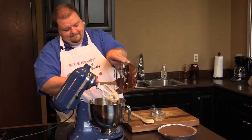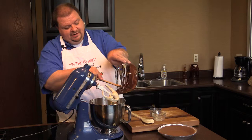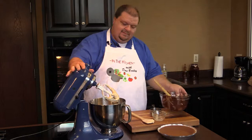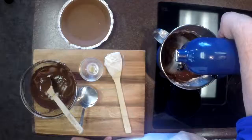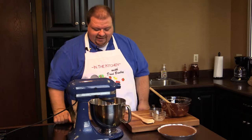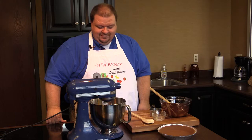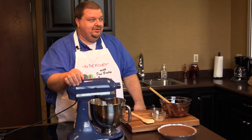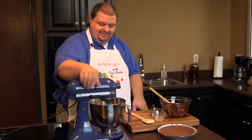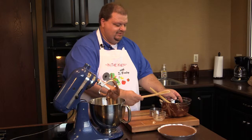When we start this back up, we'll start the mixer on low speed, and then gradually increase it to about medium speed, and get it all well incorporated. Just looking at it right now, it looks very similar to a fudge frosting. And that smell, if you all can just smell that chocolate smell right now, it's incredible. Down the sides again.